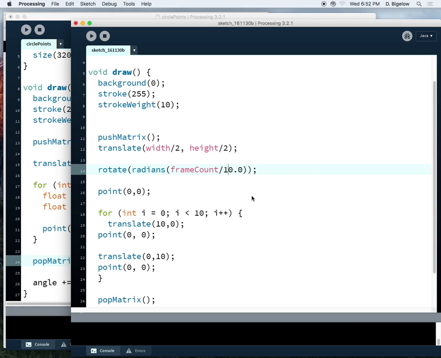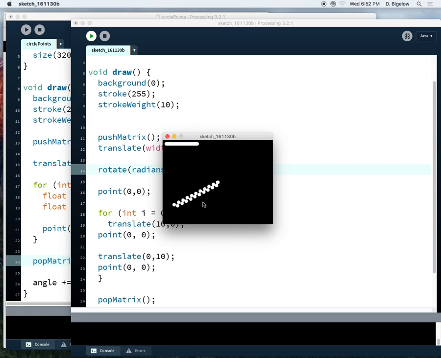We can make it go faster, maybe 3 times faster. We can make it just go crazy, not divided at all. And now we see this line of circles, thanks to translate and not push popping, it continues the offset for them. But the only problem with this is you don't really know mathematically where these circles are when you're not using push and pop matrix. So if you want to do something interactive, I'd recommend doing it a different way, using the method in the other code that we have on Avenue to Learn, because this method here is only a visual effect. You can't get the coordinates of where the endpoint is.